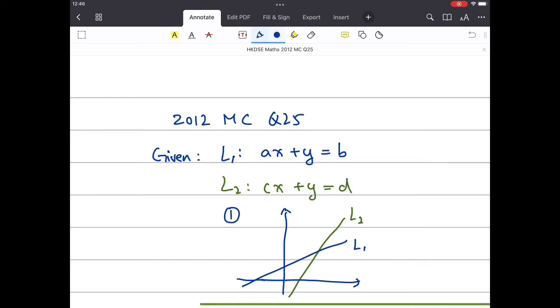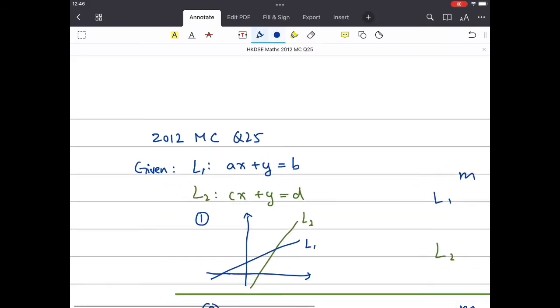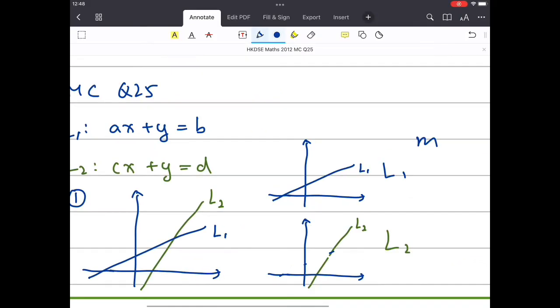In this video, we are going to talk about this past paper 2012, question number 25. Before we move on, remember that you should have gone through the learning video. In that video, you have learned how to perform step 1 and step 2 so that you can carry out similar procedures for this past paper. Let's begin. For the first step, we just need to trace them into individual straight lines.